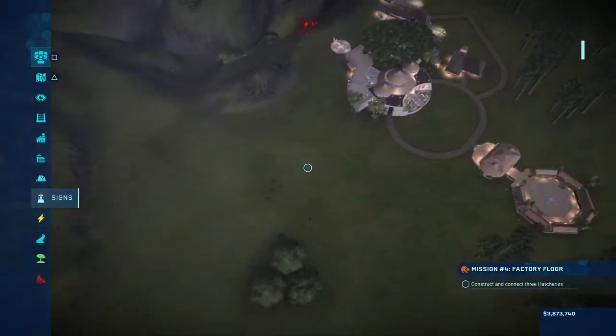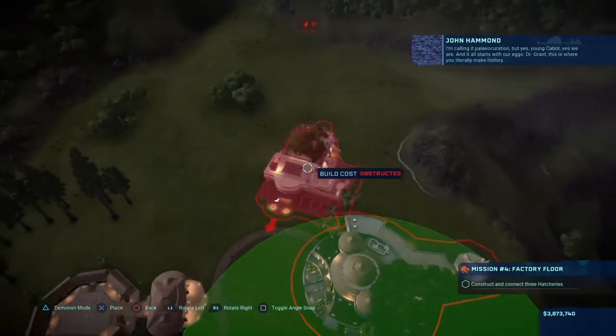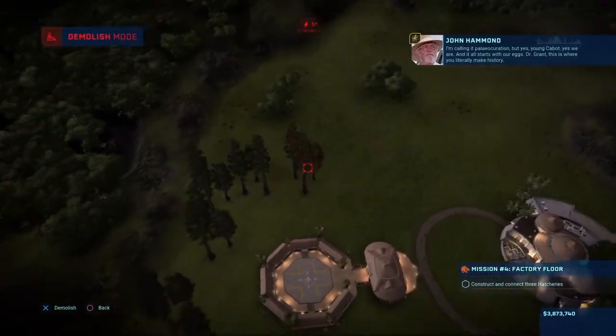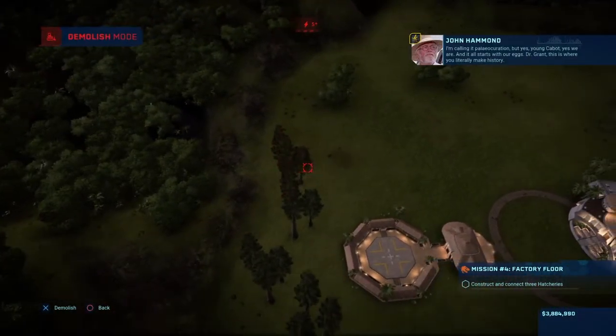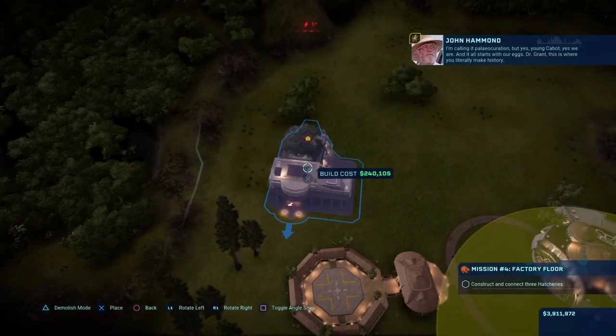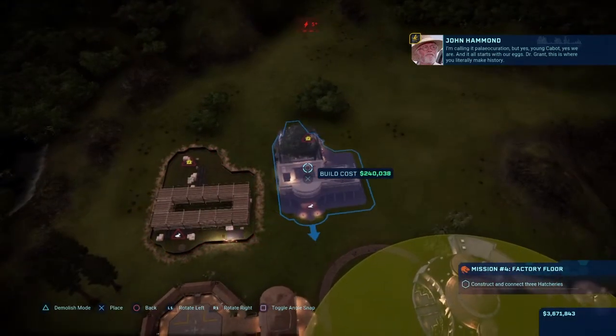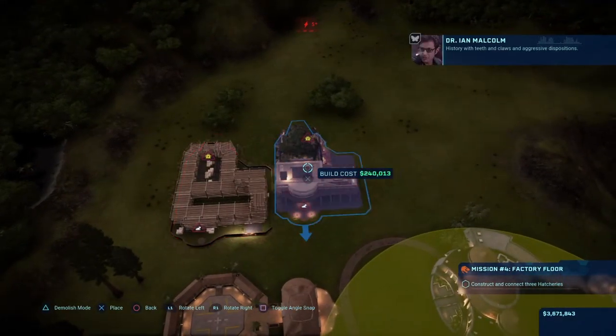So yeah, now we just need to do the hatching. This is it, isn't it? We're back in the dinosaur business? I'm calling it paleocuration. But yes, young Cabot, yes we are. And it all starts with our eggs. Eggs. Dr. Grant, this is where you literally make history. History with teeth and claws.